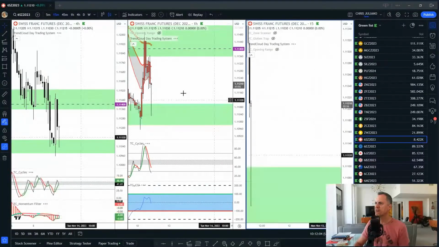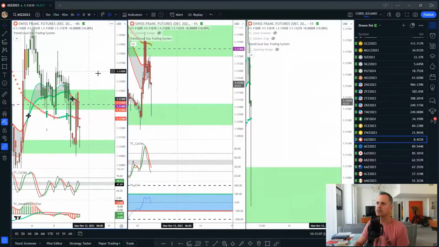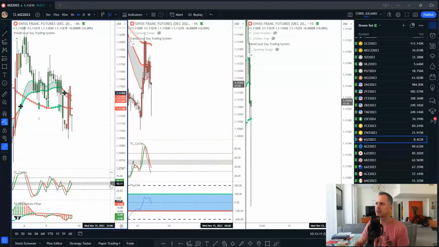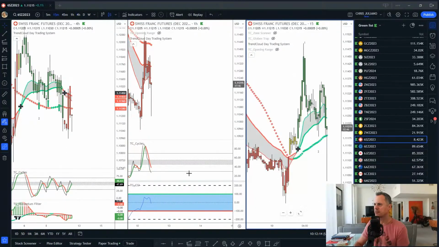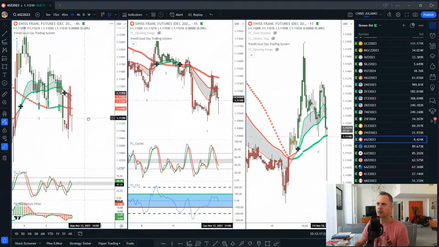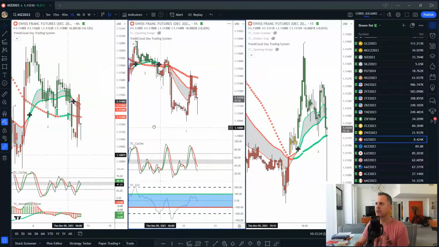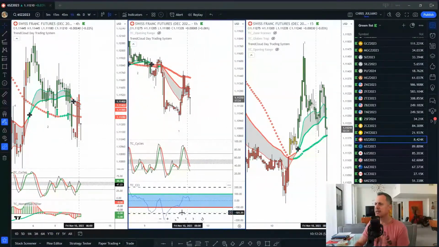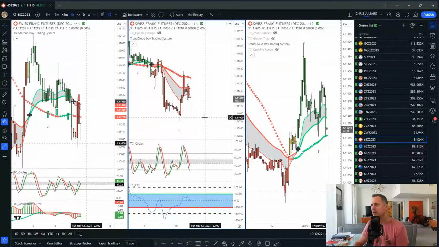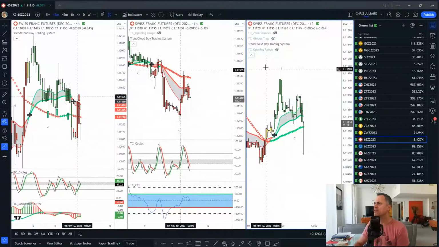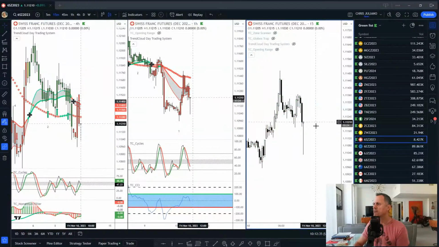Let's get into the currencies. Let's go through the currencies here. Swiss franc. That looks like an absolute mess. Let's redo everything. Okay. Mixed signals, right? We've got a downtrend, but the momentum is up. Downtrend, cycling down, pulled back pretty deep. Looks like it's favoring the downside, right? Got this very bullish candle forming here.